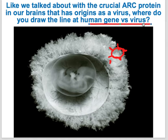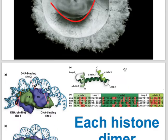What's a human gene, what's a virus, and what does that make us? This has that combination of trying to elicit that thought with the microbiome too, all the bacterial species that exist within us. We are very much a superorganism with multiple things kind of pulling the strings, to say the least. So it's a very interesting idea that organisms are maybe a collection of organisms sometimes. It's very interesting. Okay.